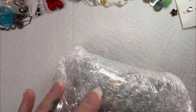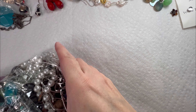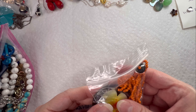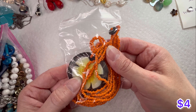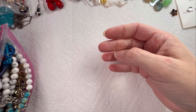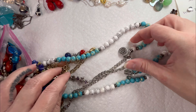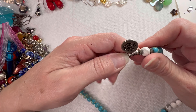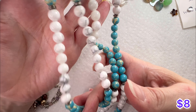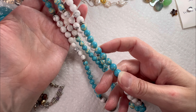I think this might be - not sure what this is for - could be like a sweater clip maybe, or something for your purse, a little keychain. And then this one is intriguing - you've got this big chunk down here that kind of has an Asian flair and has dragons on it. You do have some glass, some shell, and it does have a toggle clasp. That's a very, very nice necklace.